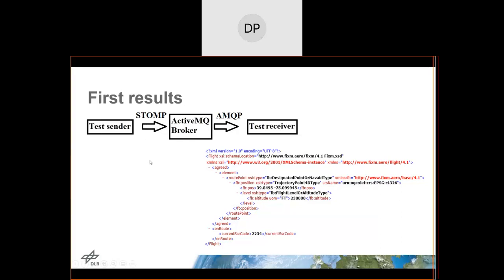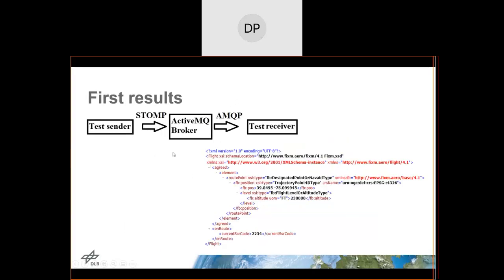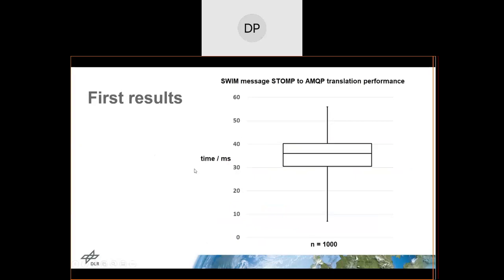So, as I said, to have a look at these protocol translation capabilities, to have a first look at what is possible there, I did this first test. And the result was okay. It was, for thousands of these messages, in the vicinity of between 30 and 40 milliseconds. If you go to really harsh requirements, this is not enough for getting 50 updates a second, which is one of these harsh requirements for a real-time flight simulator.